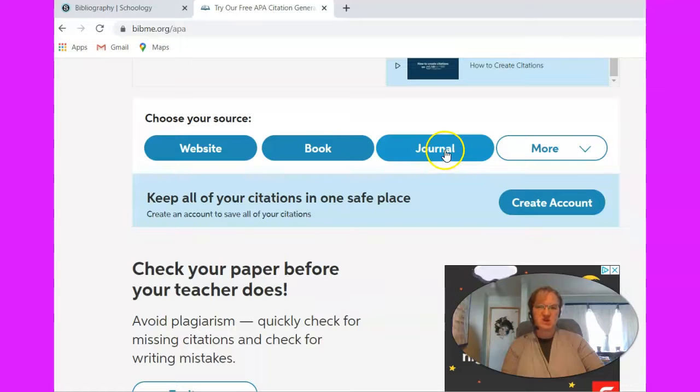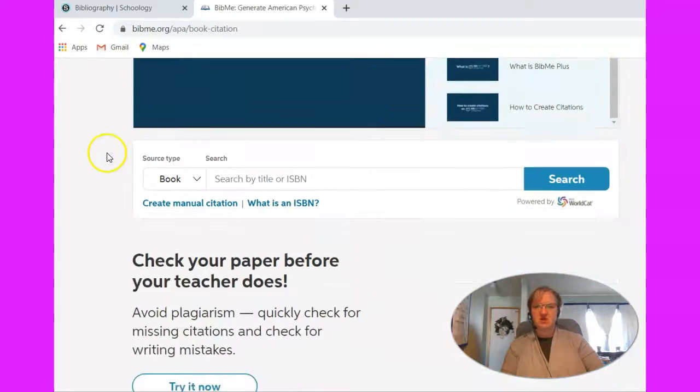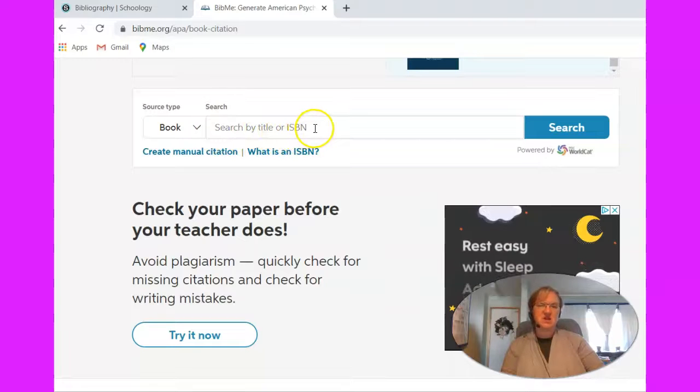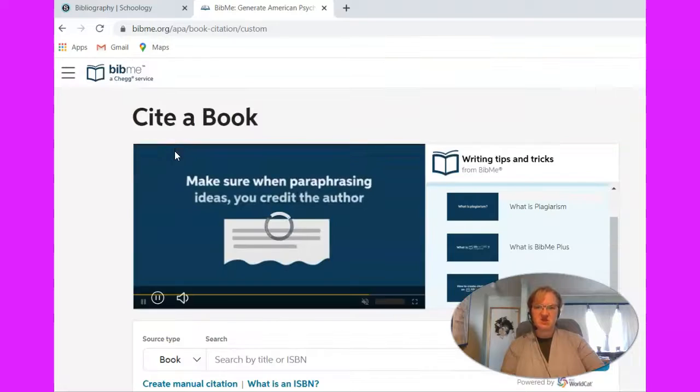A journal is a magazine, so if you used a magazine article, then that's what you would use. So click on book, and there again, you got the book. You could search by title or ISBN, but it's unlikely to find it there. So you'd probably need to create a manual citation.